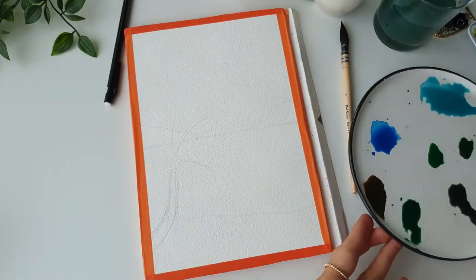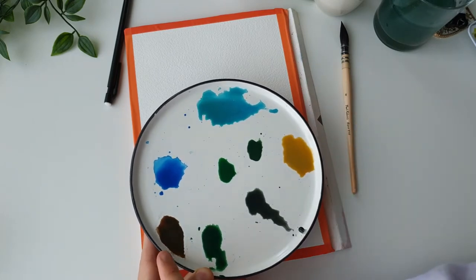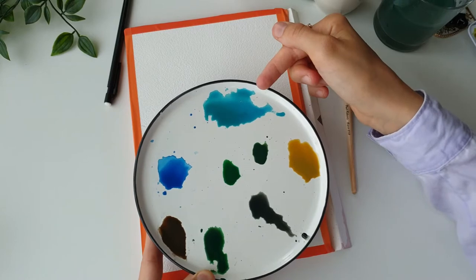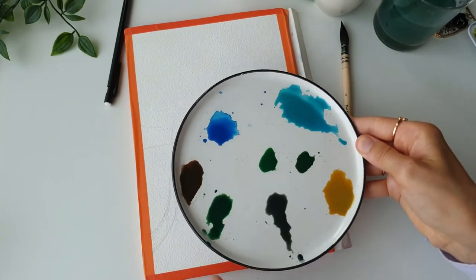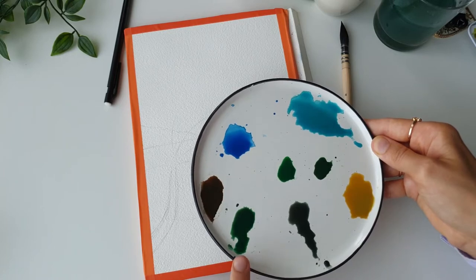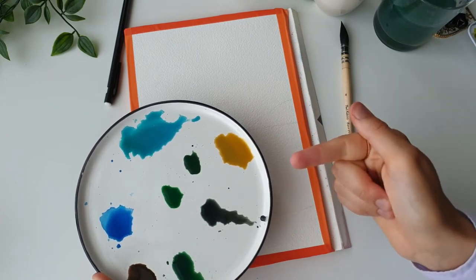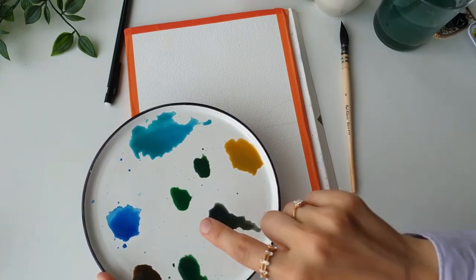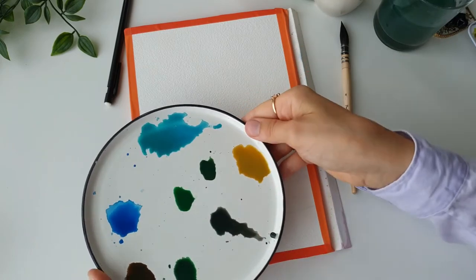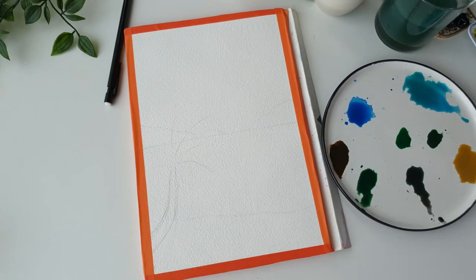For colors, I'll explain what I've mixed: yellow ochre on its own for the sand, burnt umber for the tree bark, cerulean blue and intense blue mixed for the ocean, intense blue on its own for the sky, burnt umber and hookers green for the mountains, a neutral tint made from payne's gray, burnt umber and intense blue, and hookers green mixed with a little cadmium yellow — with one version having a bit of burnt umber inside. I'll talk through the colors again as we go, but you can pause now to get your colors ready.